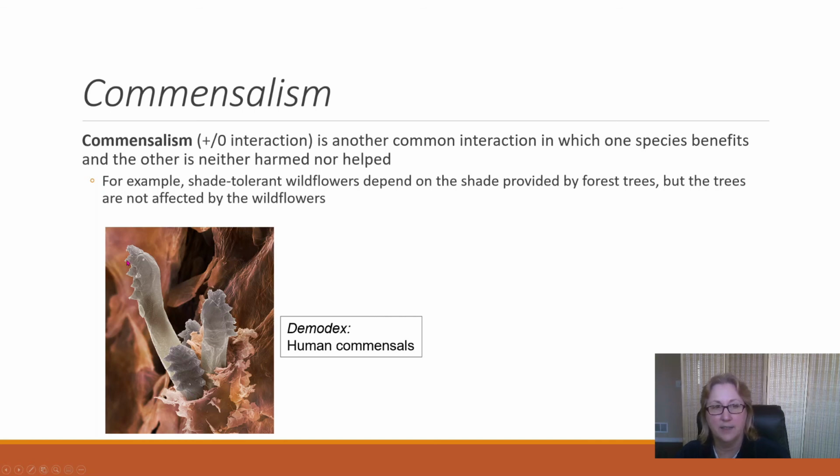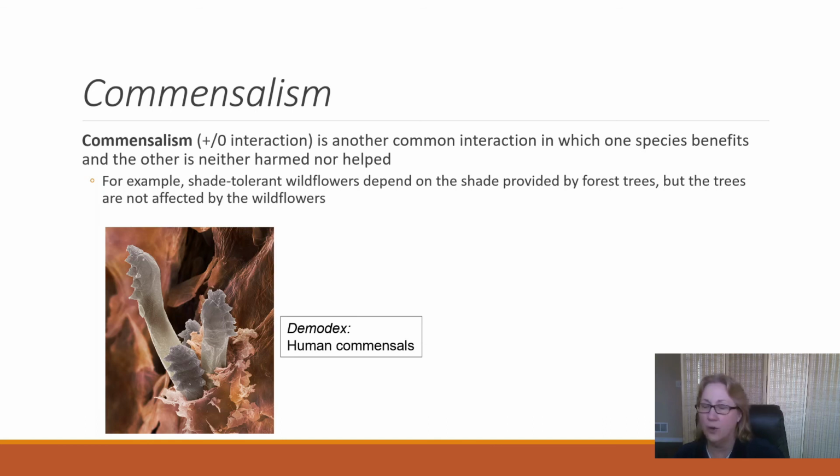You can see the little legs here, and if you count them, there's 4 pairs of legs, so that's how we know they're arachnids. They have 8 legs like spiders. They're extremely tiny. The length of one worm is only about half of a millimeter. You'll never see them. They live by the thousands on everyone's face, mostly in your eyelashes, in the eyelash follicles, and in your hair follicles on your forehead. They're commensals, though, because they eat our oil secretions, they eat our dead skin cells.